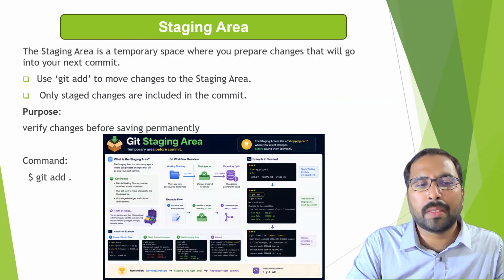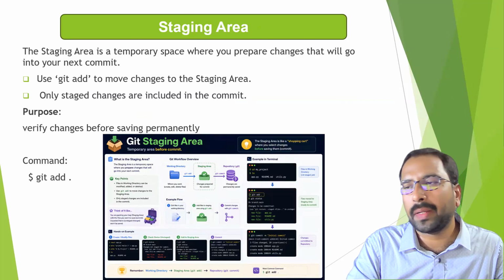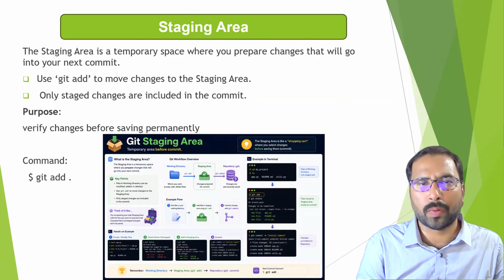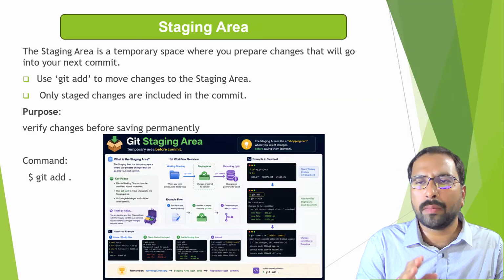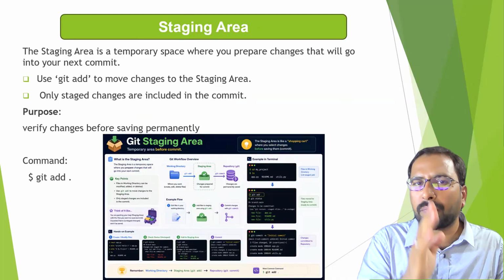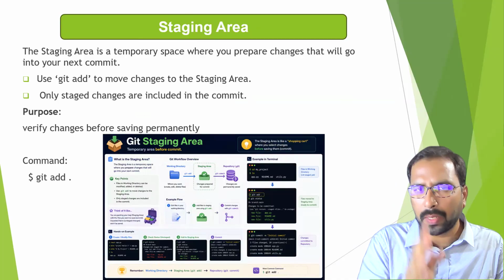The staging area is a temporary preparation area where developers select changes before creating a commit. It means, for example, a developer developed 10 files related to a project, but out of those 10, only 5 are properly created and corrected. So out of 10, he needs to send only 5 files.